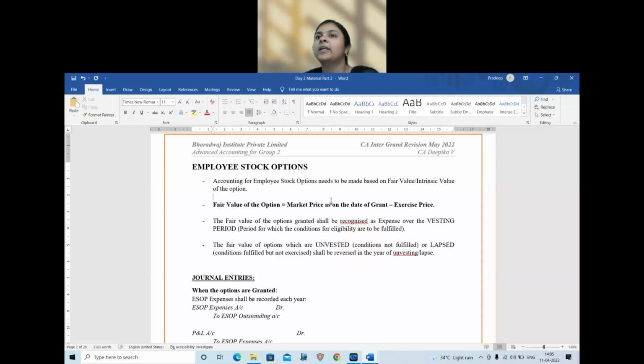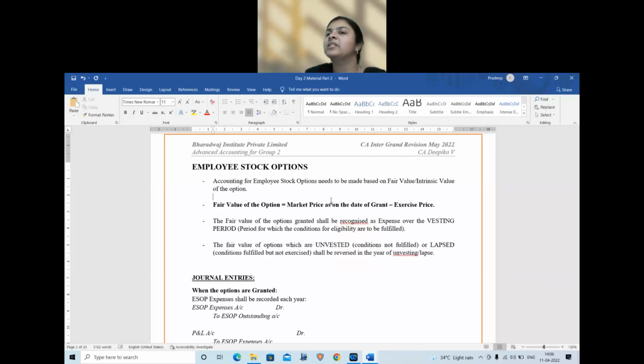Right, so this option, however, is subject to fulfillment of certain conditions. When we say certain conditions, the conditions have a period by which they will get fulfilled. So assume today the options are getting started. The start date is called the grant of the option, the date of grant or grant date. And once the options are granted, the conditions begin to apply.